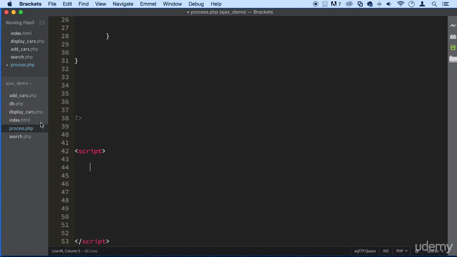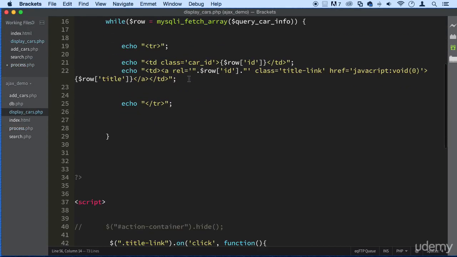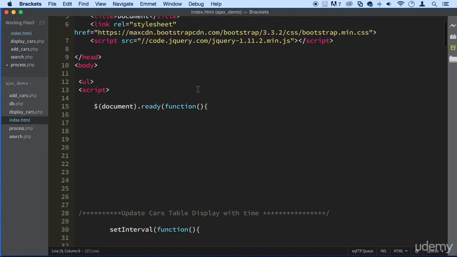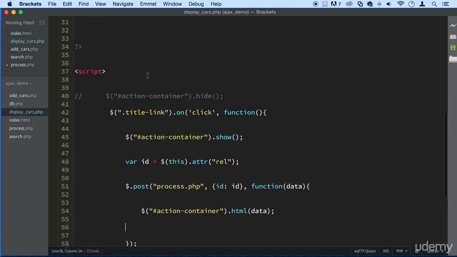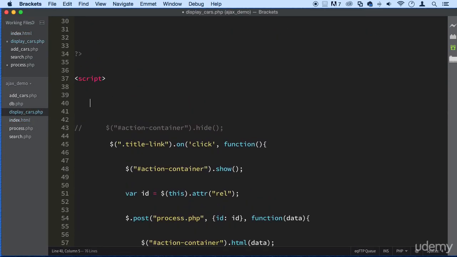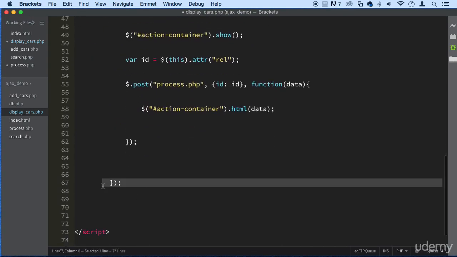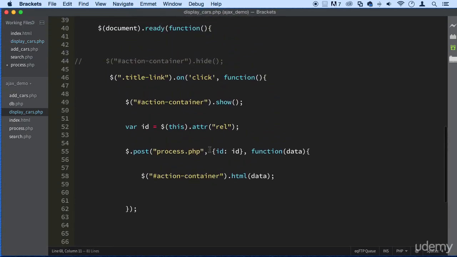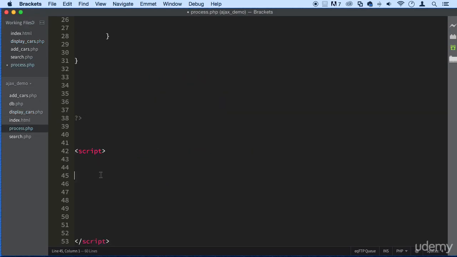We need it in the display cars. Make sure that you have that there. It's very important to have that there. Save it.